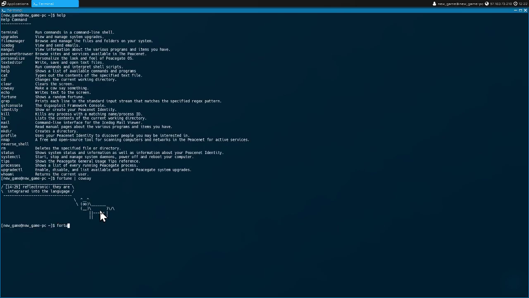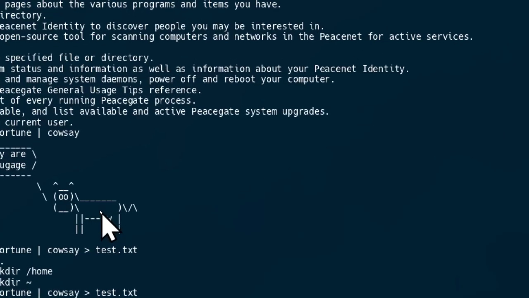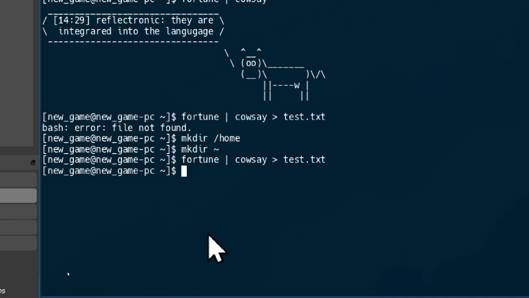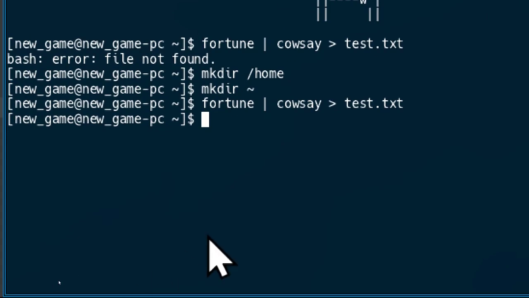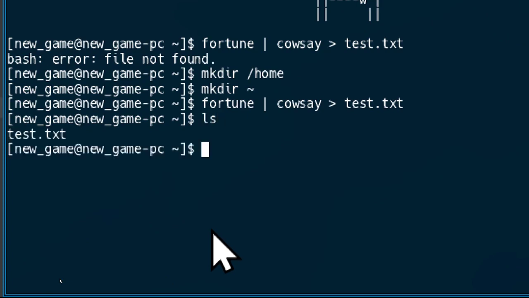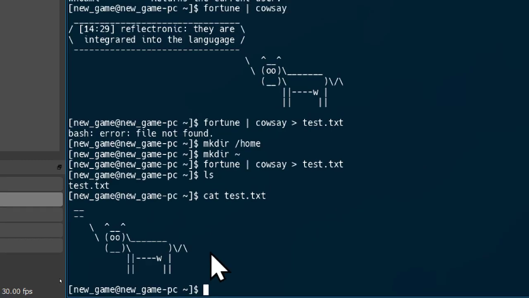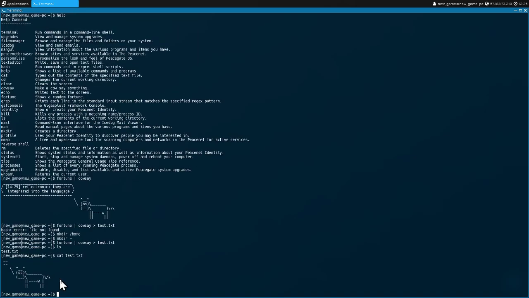I've been working on it last night and early this morning. Oh, that's also a bug. You have to actually create the home directory, which is fairly easy to do. And then we can do Fortune Cowsay into test.txt. Or not. Okay, it's still... Wait, no, it actually worked. I'm just blind. I am actually blind. And that's sort of, yeah, there's still a few bugs here and there, but for the most part it works. It's fairly realistic.